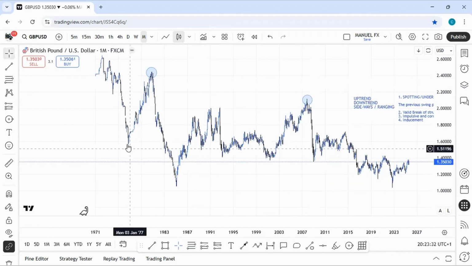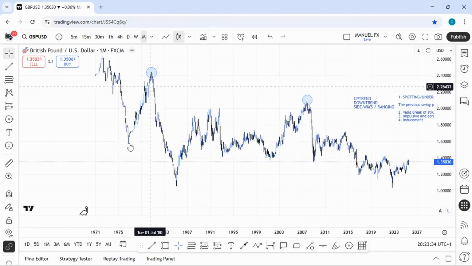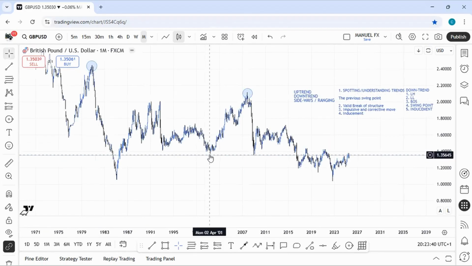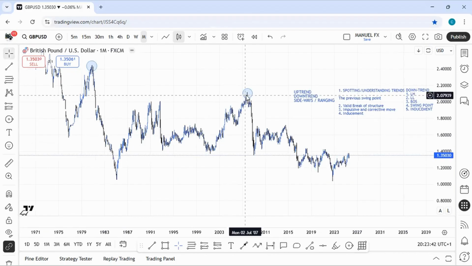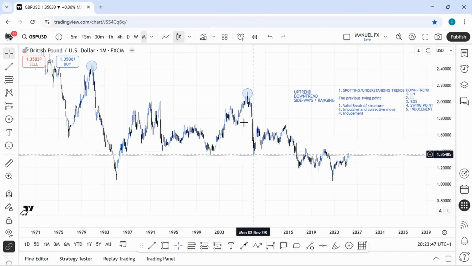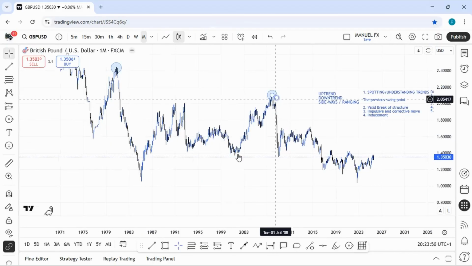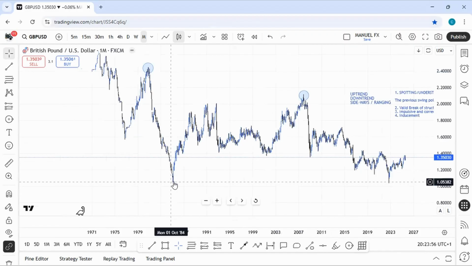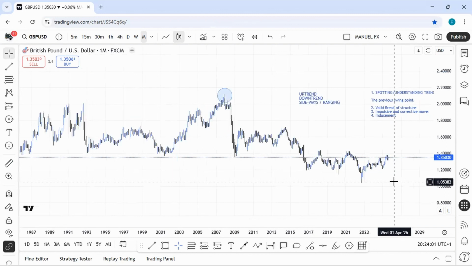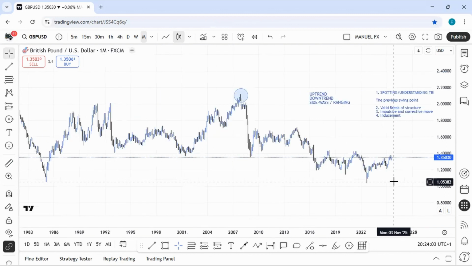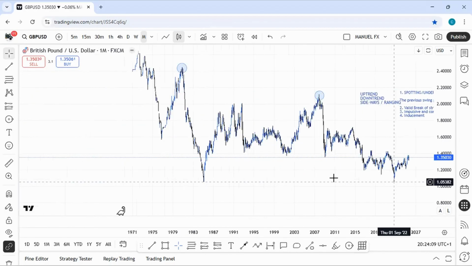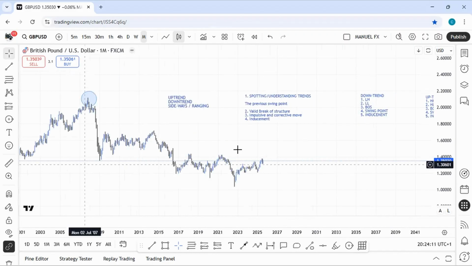So this point is the lowest part, this is the highest part, and the lowest part was broken. Yes, this is the highest part, this is the lowest part. So we expect price to break this low by body, and it did not break, it just wicked it. So what I can do at this point is zoom in.